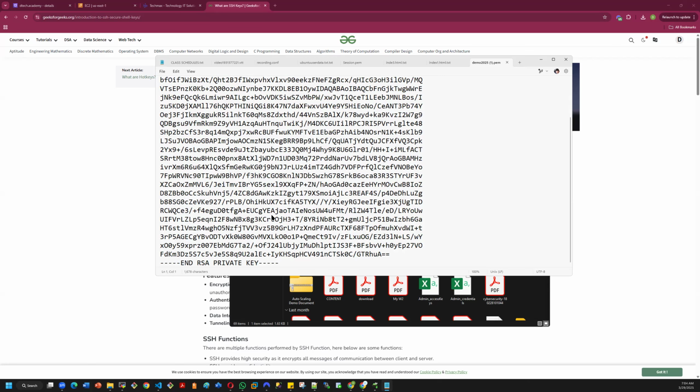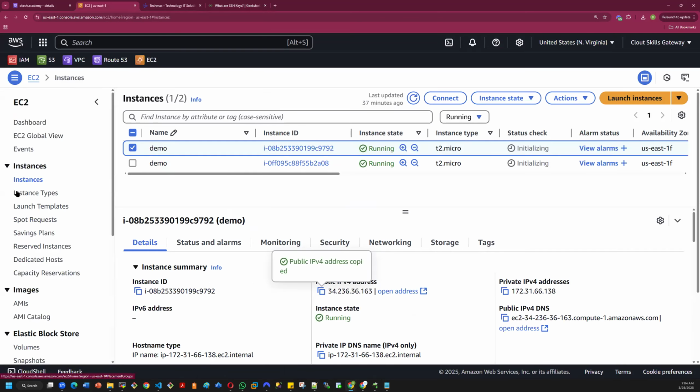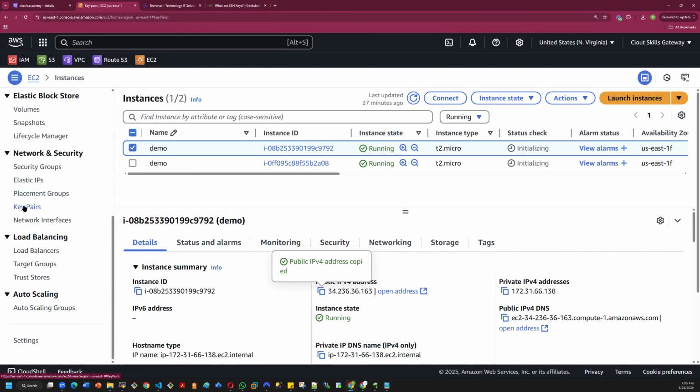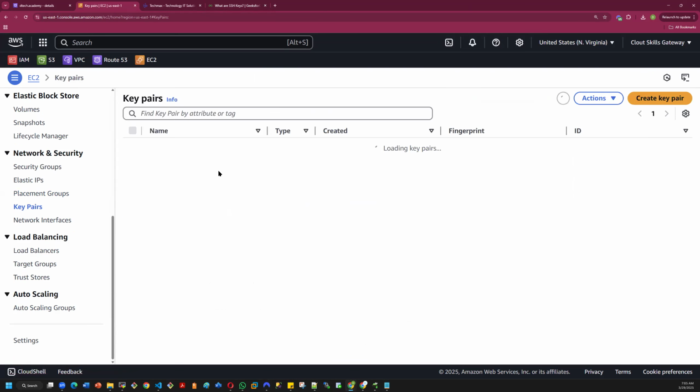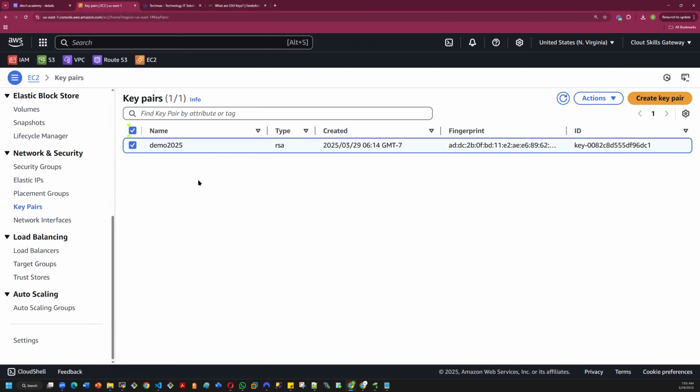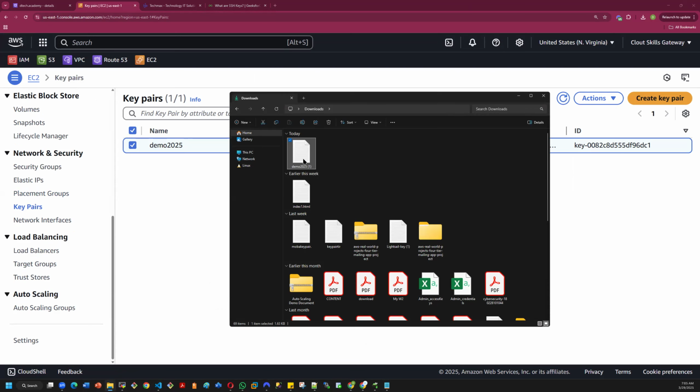That's why when you create that key pair, it's stored in AWS. And how do I know? Because if you go to your AWS account and scroll down under EC2, you see key pair, and all the keys that you have created are here under key pair. I only have one key here. If I log into my other account, you probably see a lot of keys. But it is not only on AWS. AWS actually automatically downloaded that key pair on my own account. That's what you are looking at here. This is the same key. What you see on AWS, is it not the same here? It's the same.